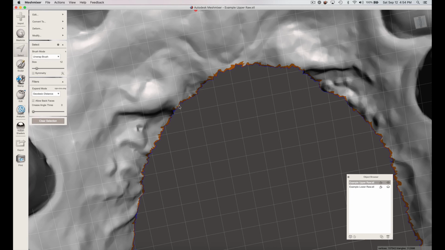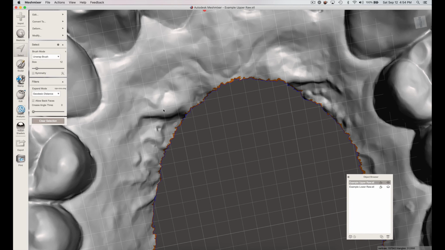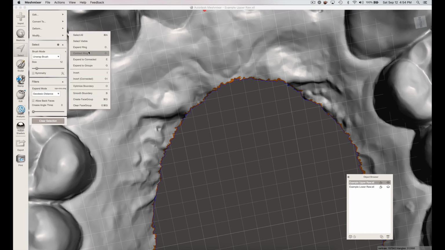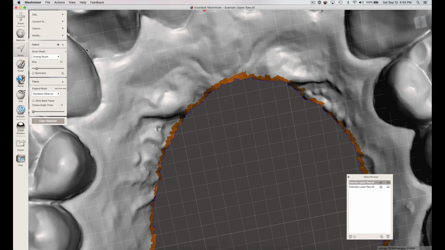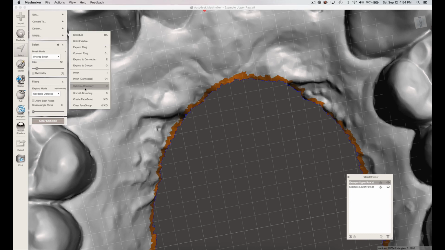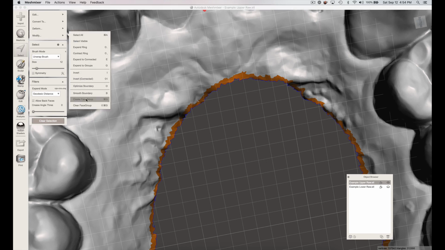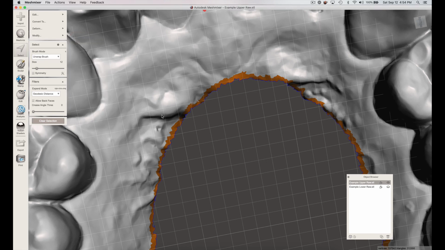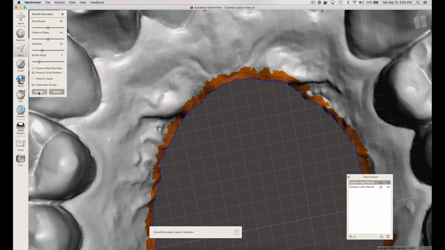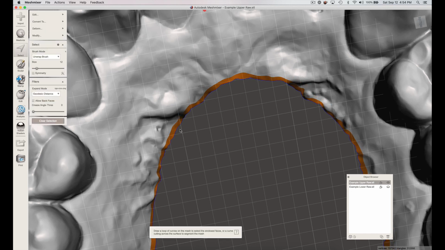So again, I have the entire image, the external outline selected, and if you remember, we're going to go back to Modify, Expand Ring. I'm going to do it again, expand the ring, just to make it a little bit smoother. We're going to go down to Optimize Border. It makes a couple changes, and then I'm going to go to Smooth the Boundary. Now, if you remember, last time we didn't click Accept, and now you can play with all of this stuff, how smooth you want it, how much you want to mess with it. I'm pretty happy with where it is, and we end up with a very nice smooth border.